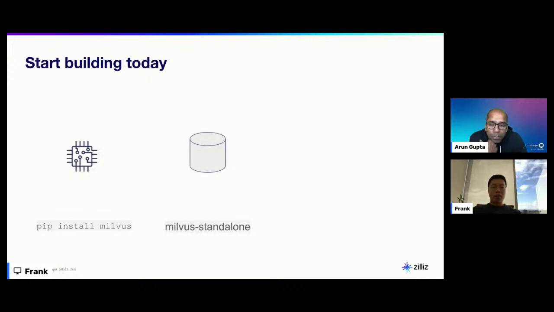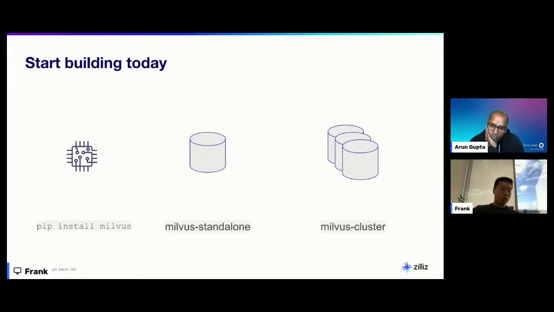Then there's what we call Milvus standalone, which is meant to be a single instance version of Milvus that runs just on one machine. And then we have the granddaddy of them all, Milvus cluster, which is that architecture that I showed earlier. Milvus cluster has, for example, a message broker. It uses S3 as the underlying data store, and it has multiple pods. You can distribute multiple pods across multiple machines so that you get the best performance out of your vector database.